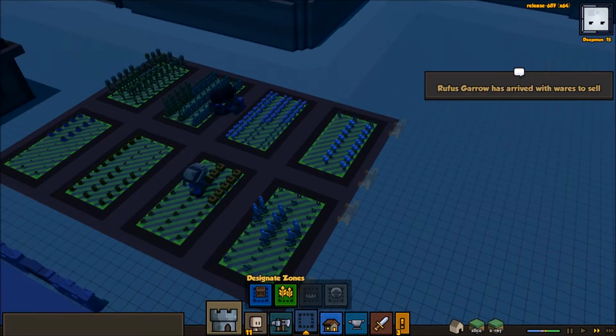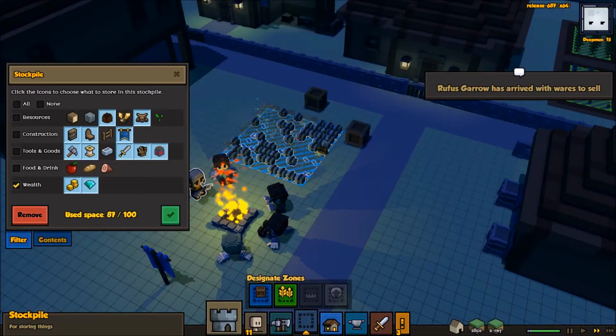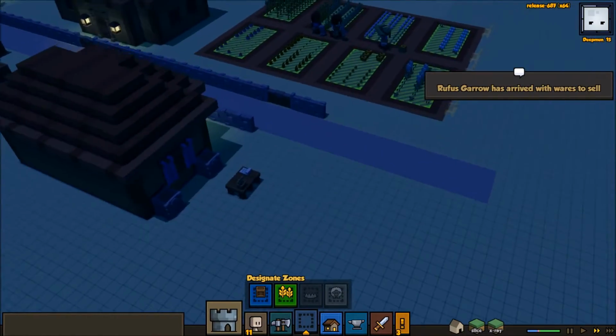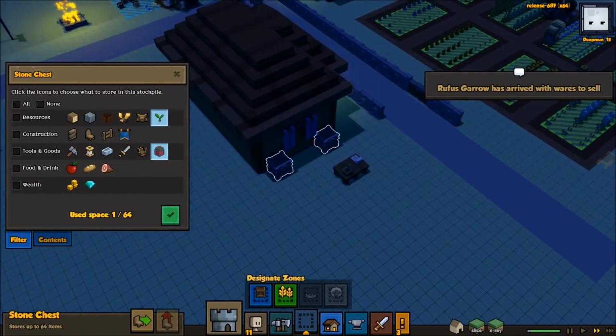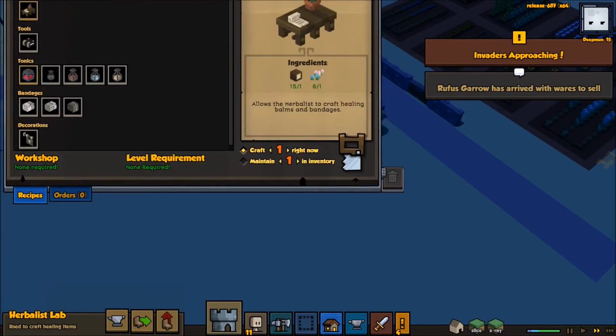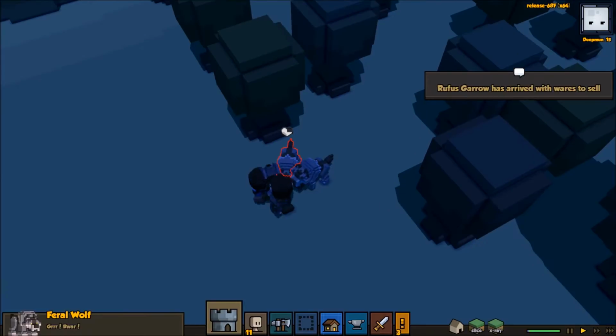And we should hopefully be able to empty some of this stuff out, and we'll take plants. Oh, yeah, and consumables out of there as well. Plants and consumables, thank you. Invaders are approaching. Let's take a look, see how we fare. We appear to be doing okay.